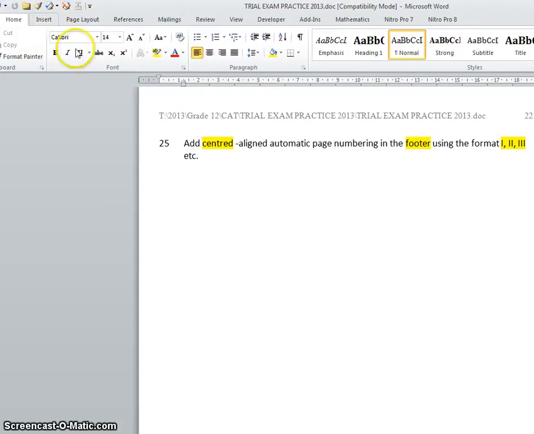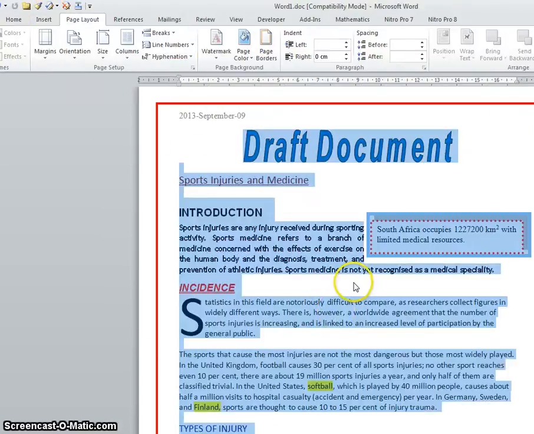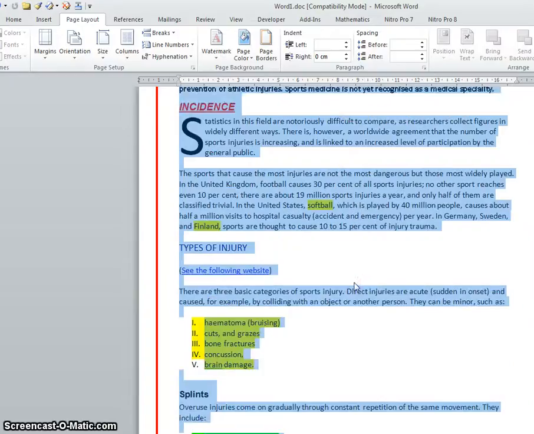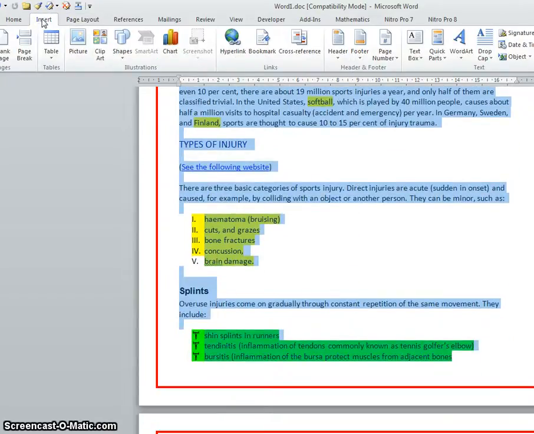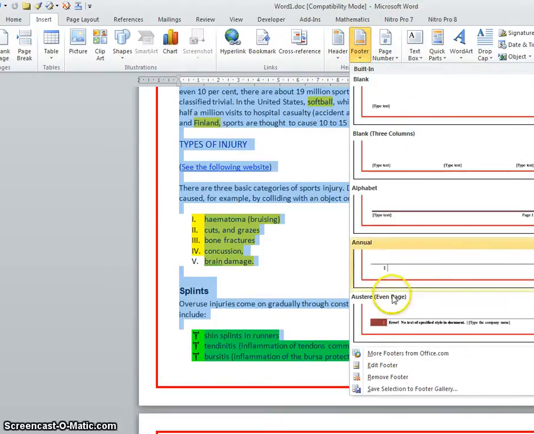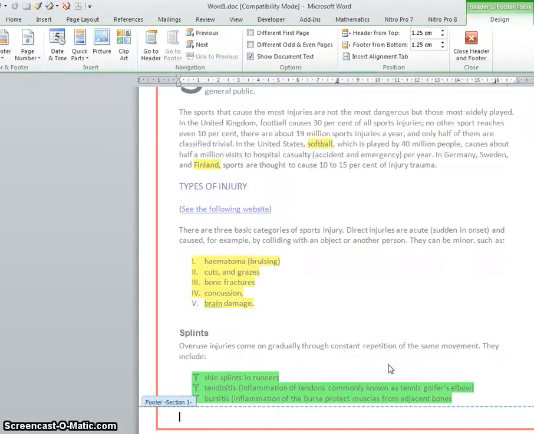So let's first of all get to the right document and get into the document and say, right, I want to get into this document and I want to insert a footer, and I just want to edit the footer for now. Okay, so I'm in the footer. And you'll notice there it says footer section 1.